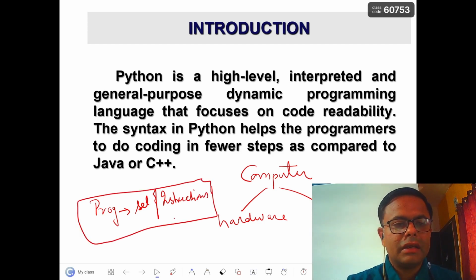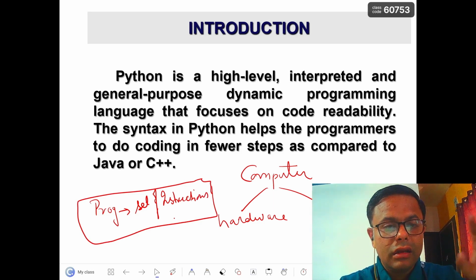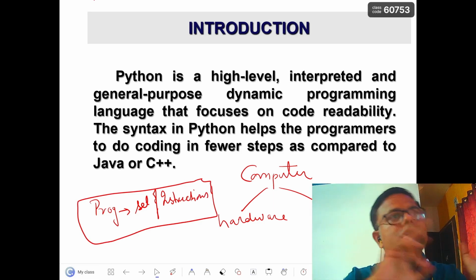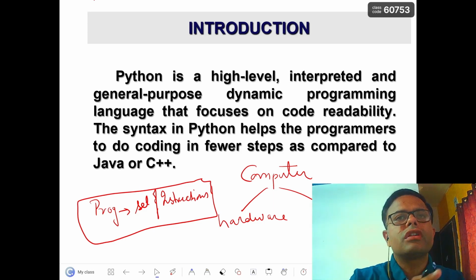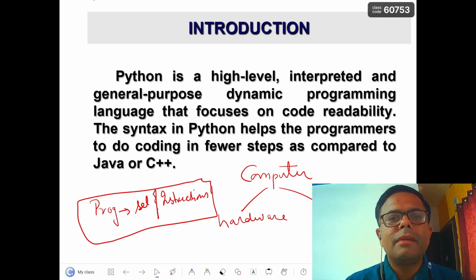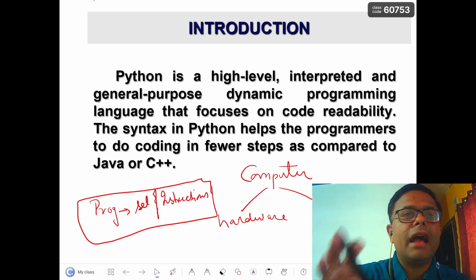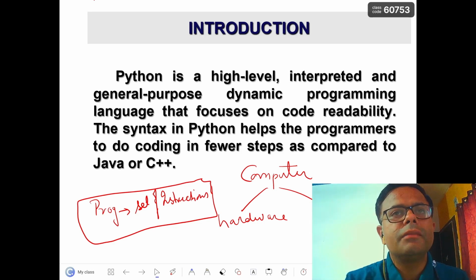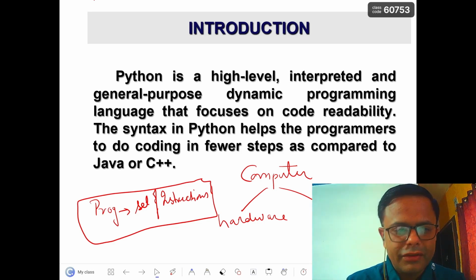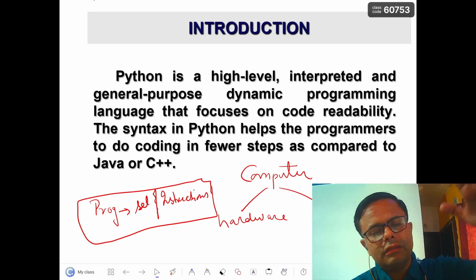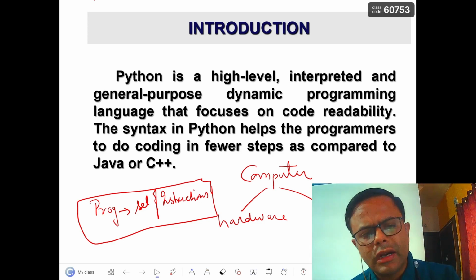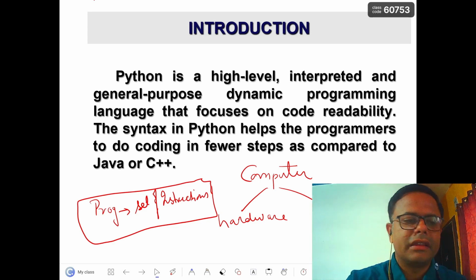So what is Python? Python is a programming language used to construct a program. It is clear. And what is a program? A program is a set of instructions I am giving to a computer, because we know that our computer can do anything, but we have to give instructions. When multiple instructions are there, it is called a program. And to create the program we use a programming language. There are multiple programming languages. Right now we are working on Python, right?